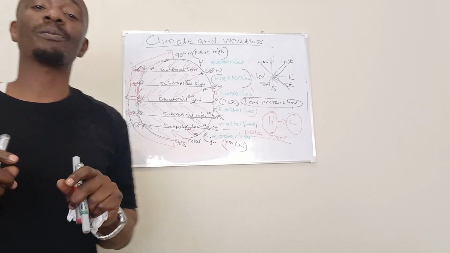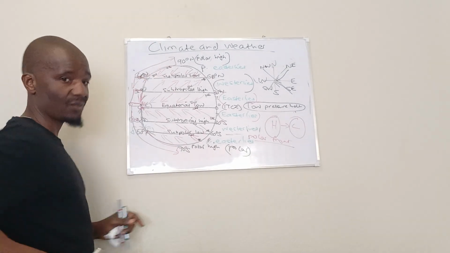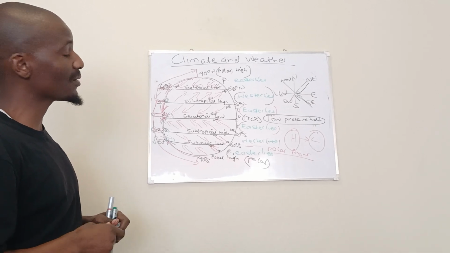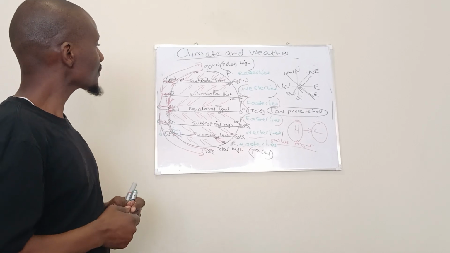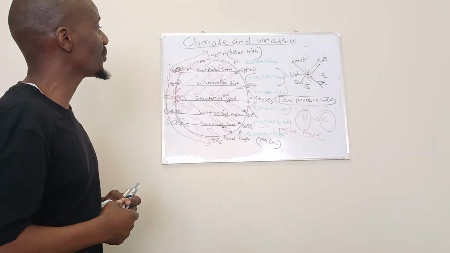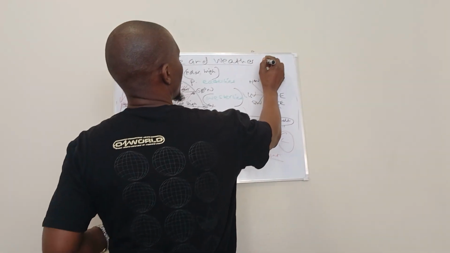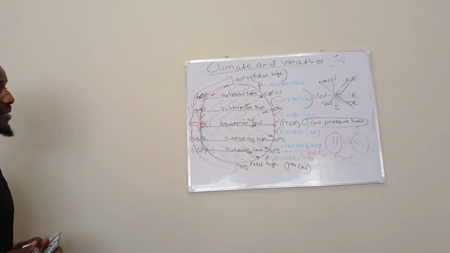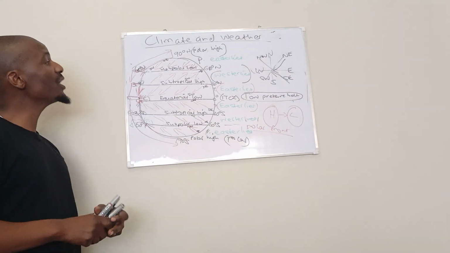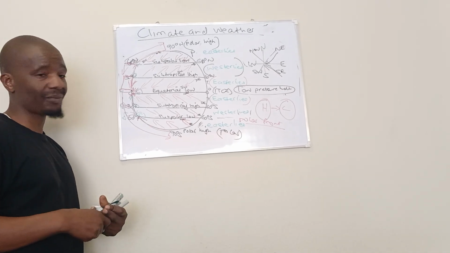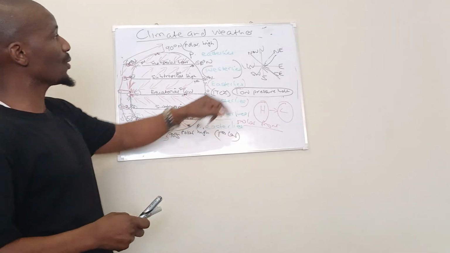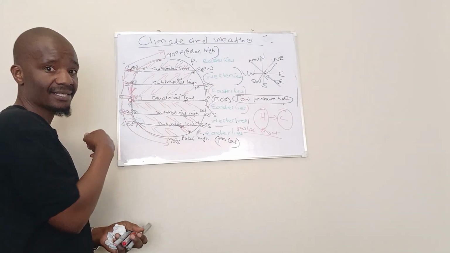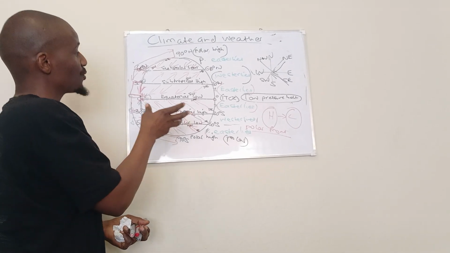So this is something that can also be assessed when it comes to your climate and weather, especially on the first 7 marks in section A, and the second one, the match question. You can be assessed on that. Then also generally the direction in which the wind blows. We have what we call the Coriolis force, and also the pressure gradient. You'll find that the general direction in which the wind blows, especially north and south of the equator, is diverted. It is due to what we call the Coriolis force. In the northern hemisphere, it is deflected to the right, and in the southern hemisphere, it is deflected to the left.